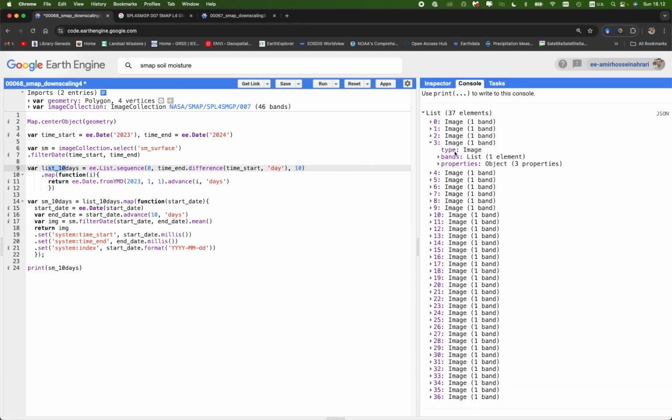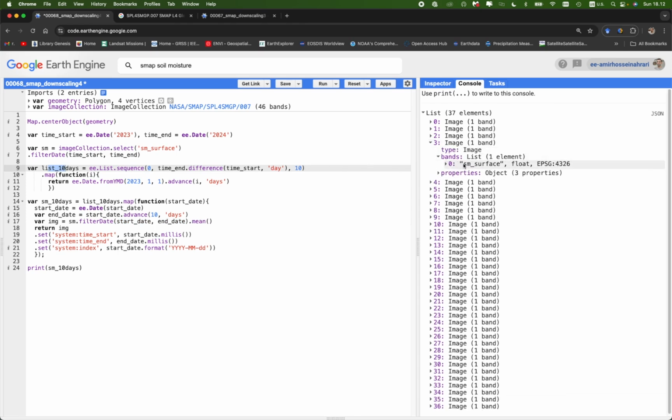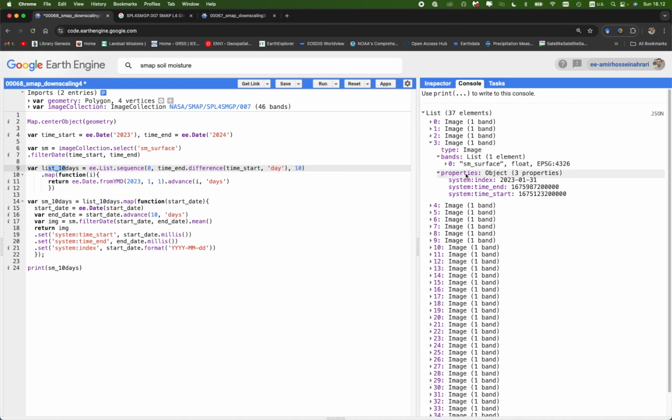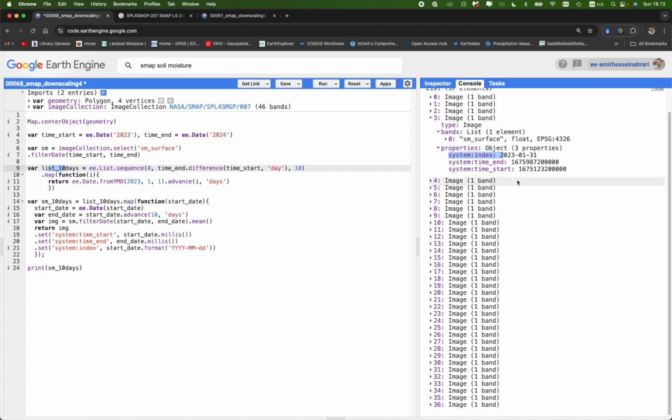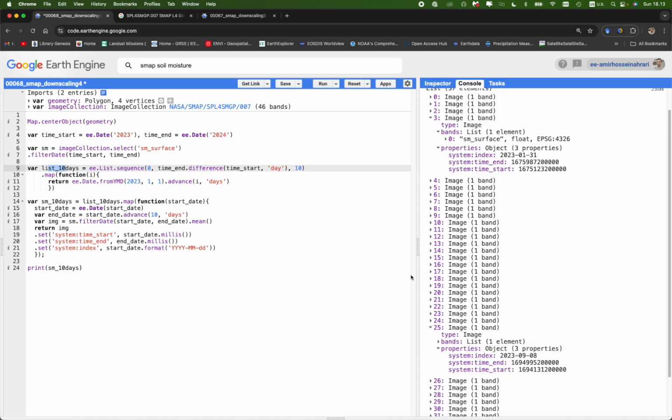If you go to each date, you will have surface temperature and surface soil moisture, available for a period of time that is explained by system time start and system time end, and system index helps you know the start time for each image in the normal format.